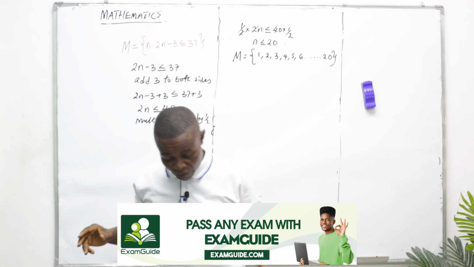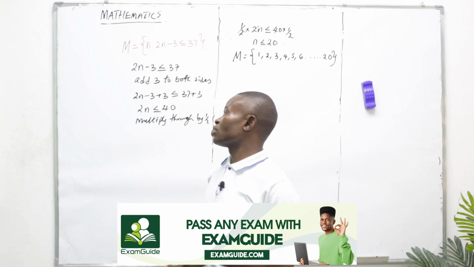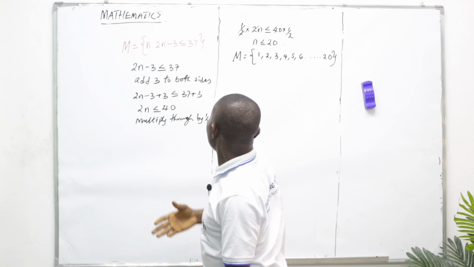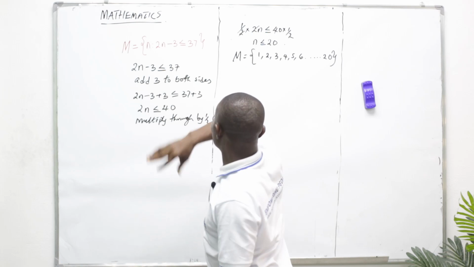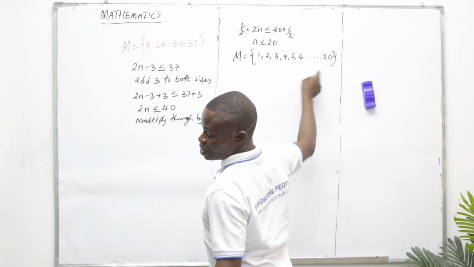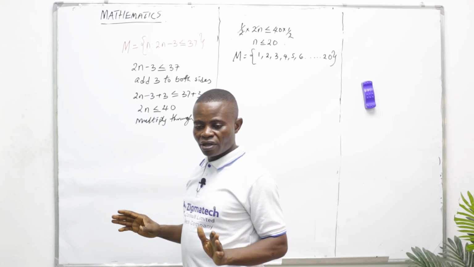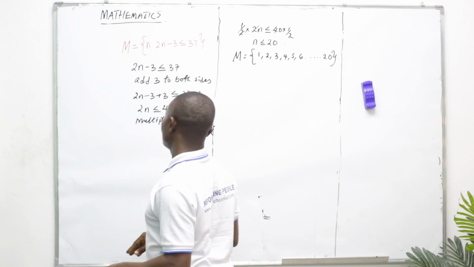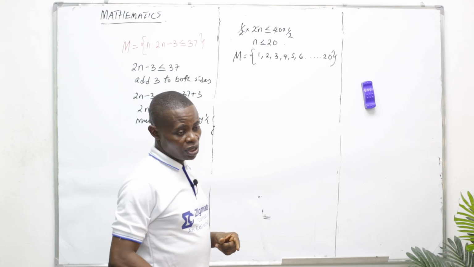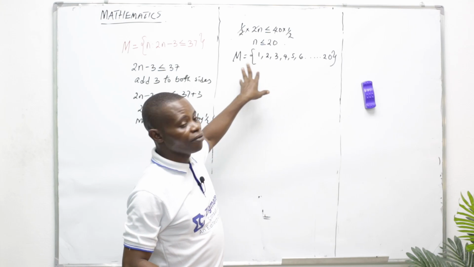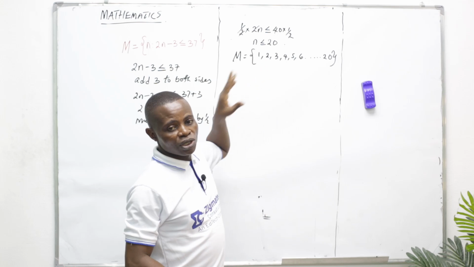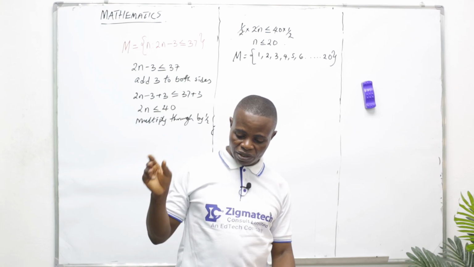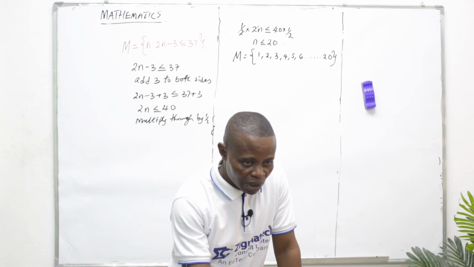Now, another person may be of this opinion: why not write all the numbers down? You are still 100% correct. And somebody else may want to stop at 15, now say dot to 20. Perfectly correct, provided you ended at 20. Your solution is in order. Therefore, this list of numbers for n is the set of the counting numbers. That is the solution for all the numbers in n.